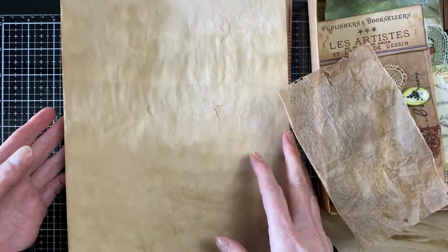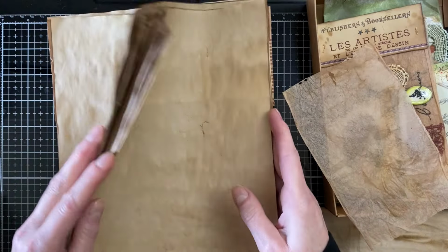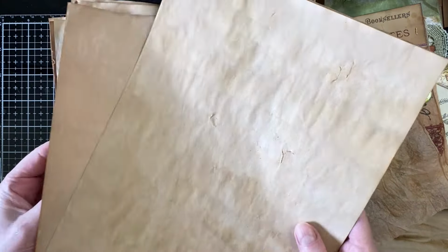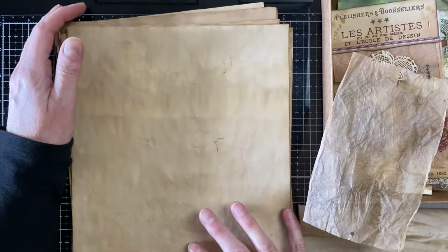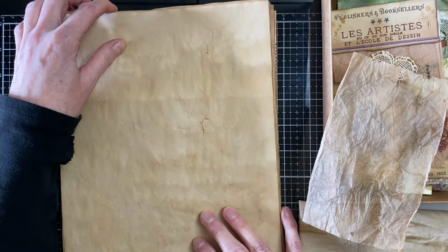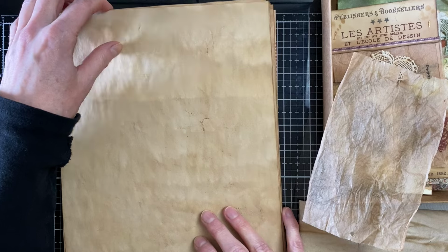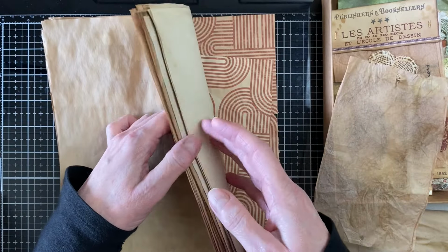And this is the tea-dyed paper. They have a variety of colors. And this I'm going to use for the signatures. So it's just a really big stack. It's just a normal printed paper, about 80 or 90 grams, I think. Just a normal printed paper I put in.